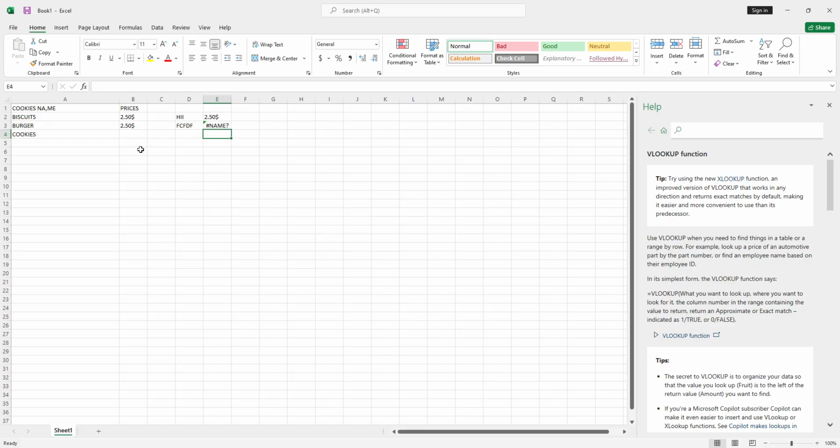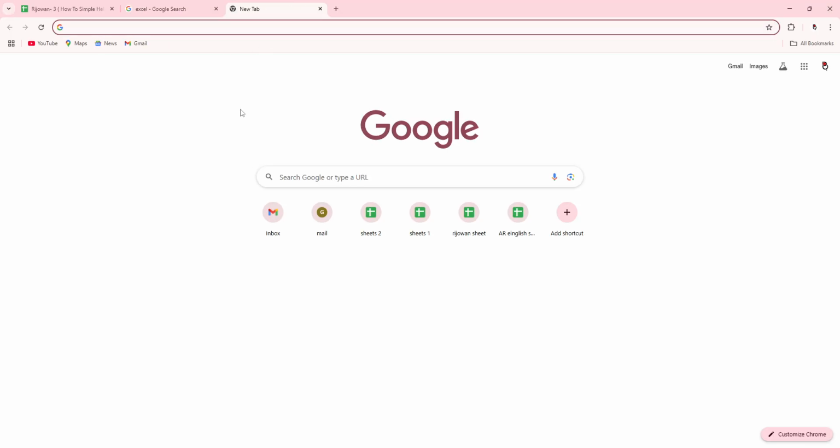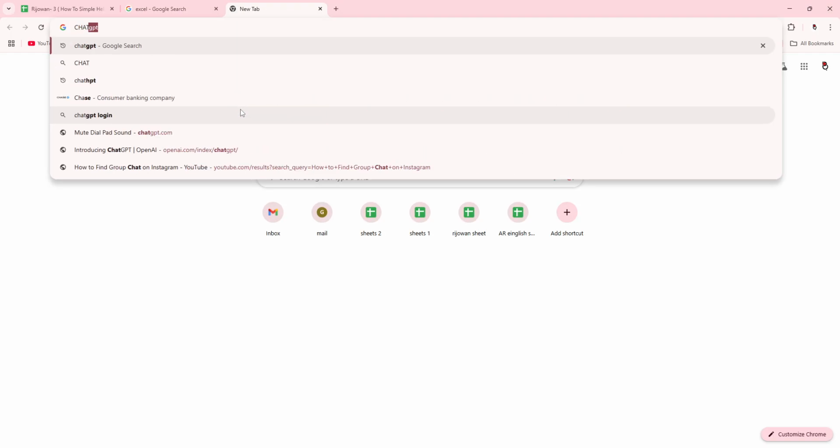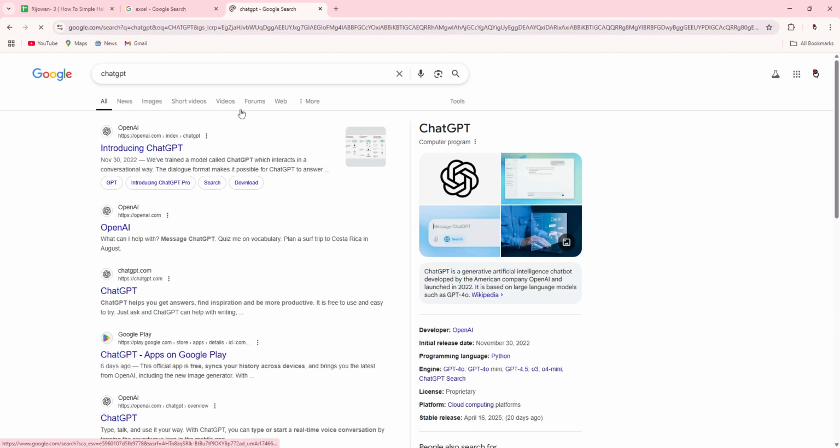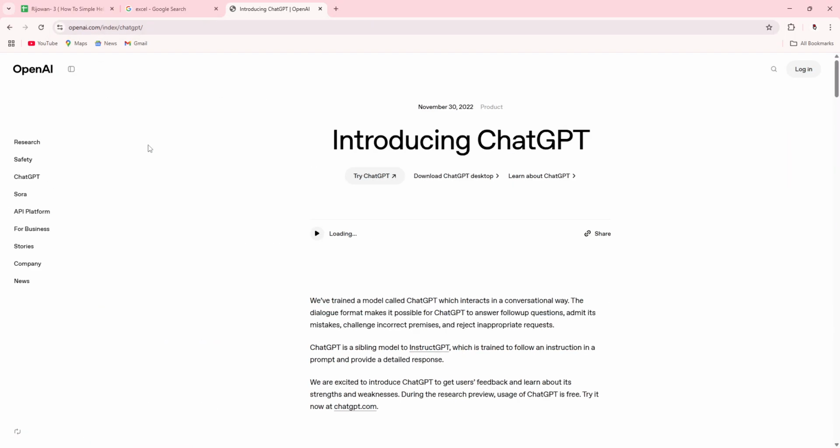Let's say we are gonna add another VLOOKUP right here. You can choose these sections right here, and then let's add VLOOKUP. You can just simply head over to ChatGPT, search for ChatGPT and then tap enter. Then you can ask it to write a VLOOKUP formula for you.